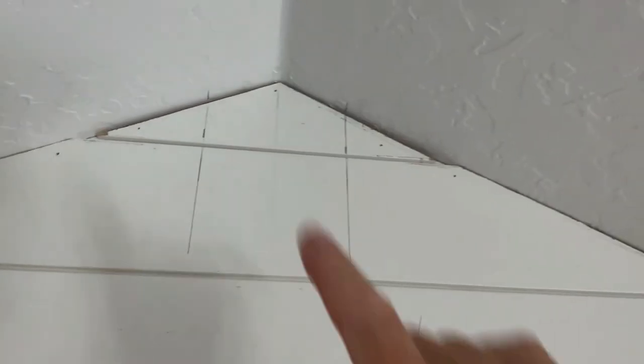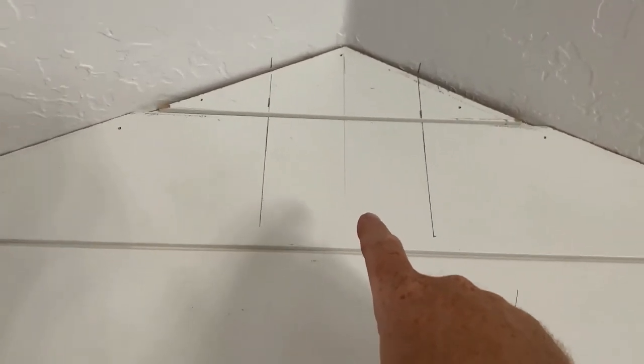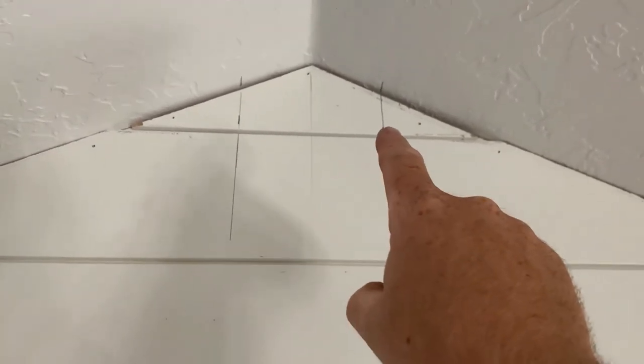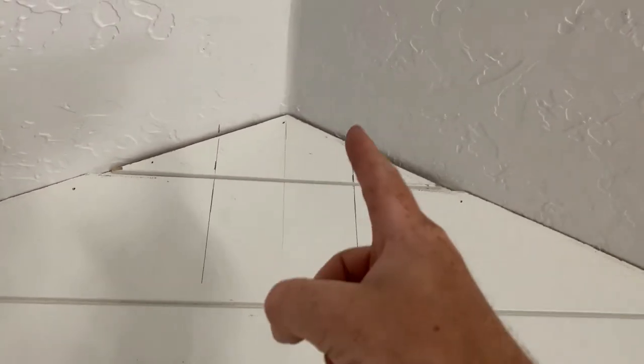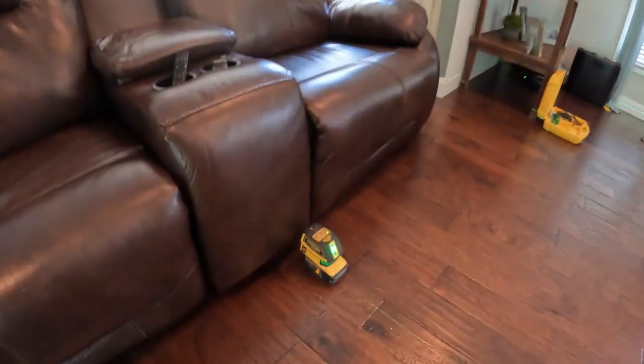Well, first we're gonna start with putting 2x2s down the center. We'll find the width of the beam, mount those to the trusses, and then we'll be able to actually slide the beam up over the 2x2s. So what I did was I got my torpedo level, found center, plumbed down. The inside of my beam is 5.5 inches wide. That's what that is, it's 5.5 inches. Then I got a mark on the ceiling and we will laser all the way across to there and that'll keep us straight. So we got the laser set up.